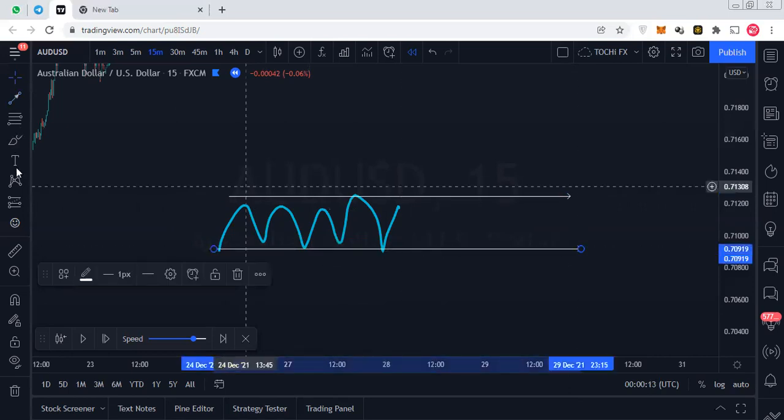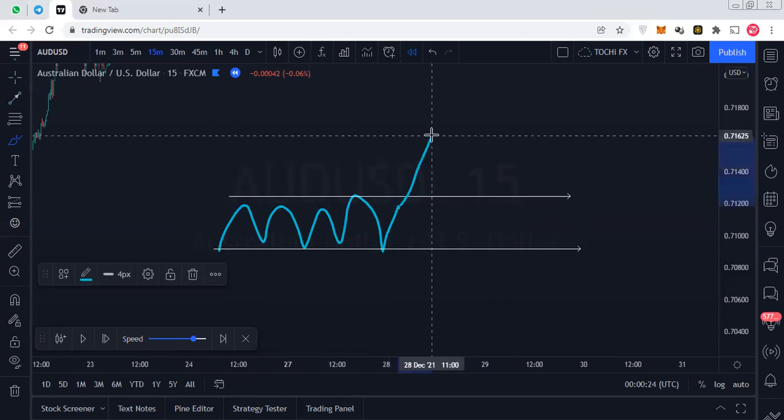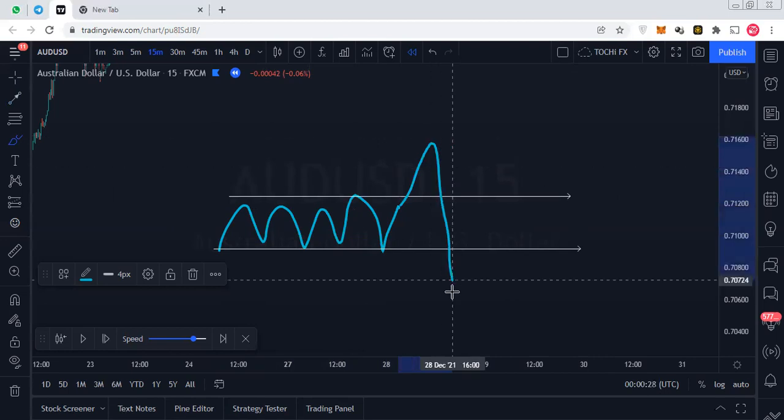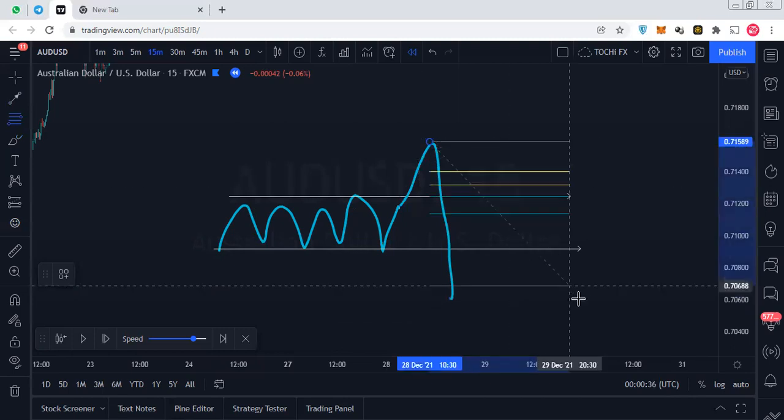Now what I'm waiting for, okay, we just did the buys. Now to do the sell. Now what I'm waiting for is for the highs to be taken out first. Once the high is taken out first, then I want the low to be taken out. Once this is done, I take down my fib and I measure from down here to down here.